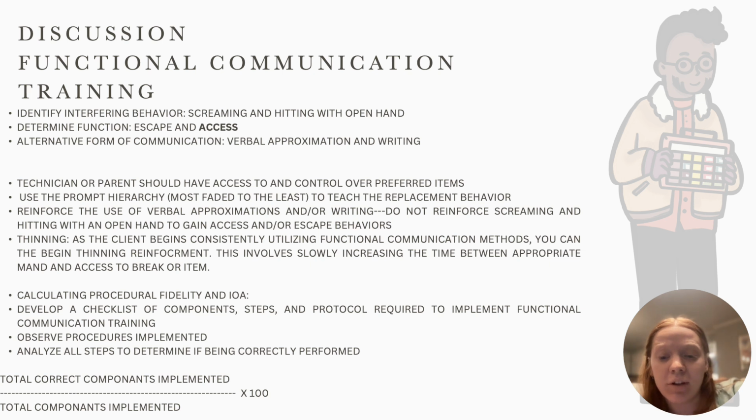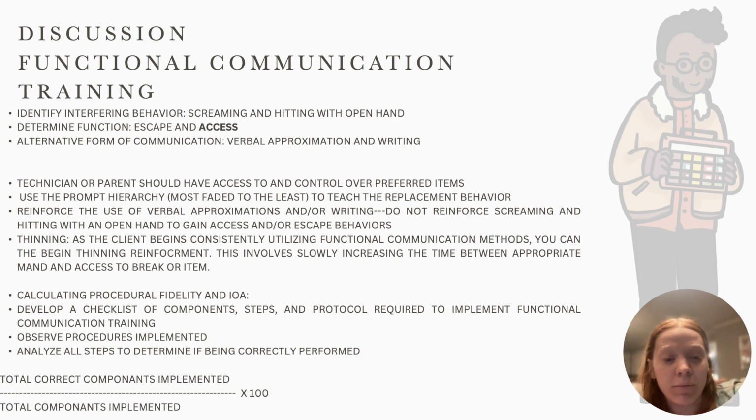For my particular client, he does have the ability to form short sounds, so we chose verbal approximations. And while at home, before attending therapy, the client began writing to his mom what he was wanting. So we do incorporate that if a verbal approximation is not able to be achieved.